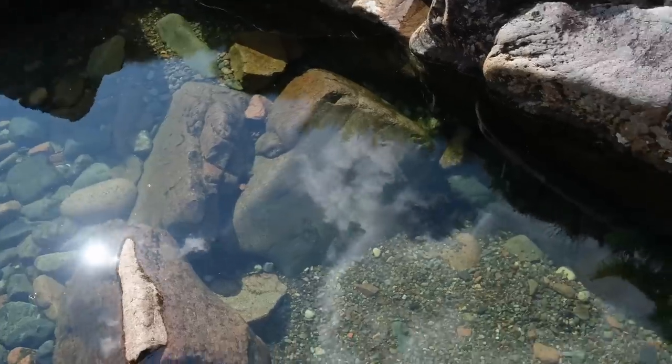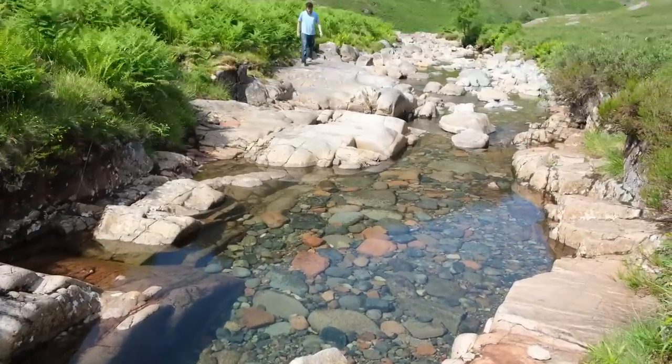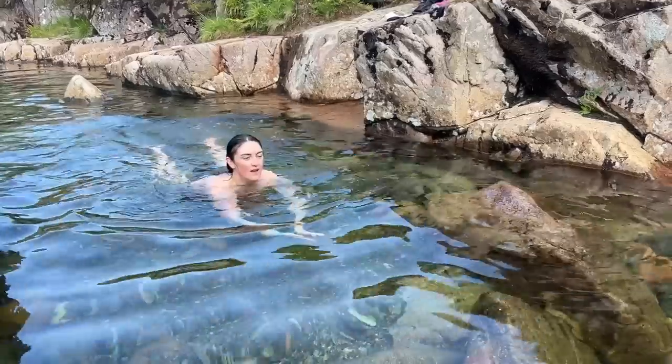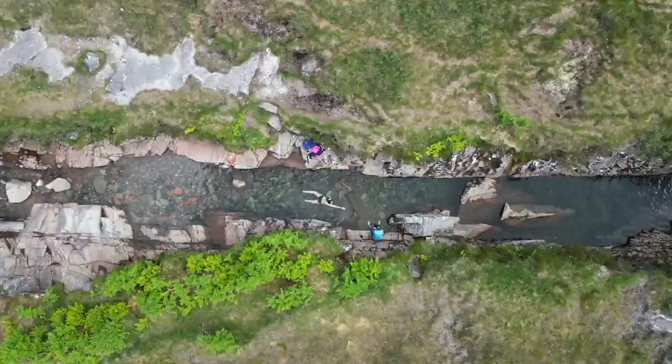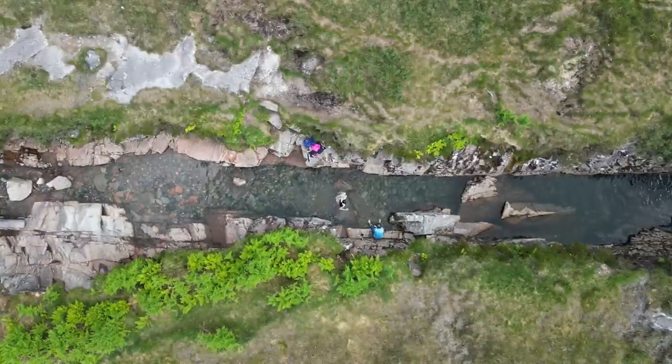So clear. Look at this, just gorgeous. I think it's time to go in. It's so much better now. Really cool, but not too cold.